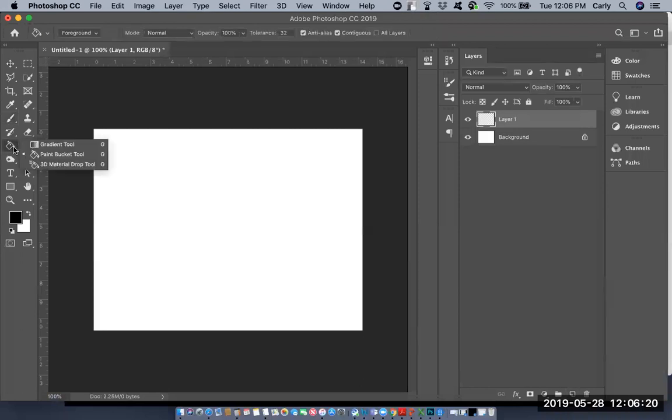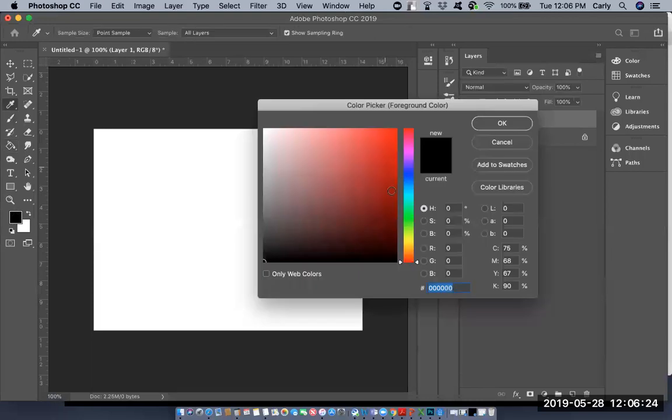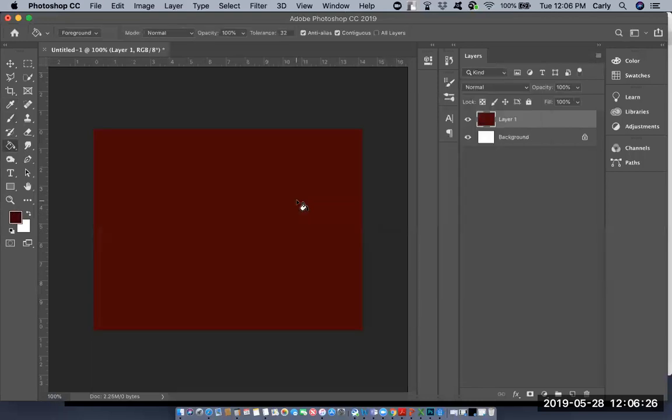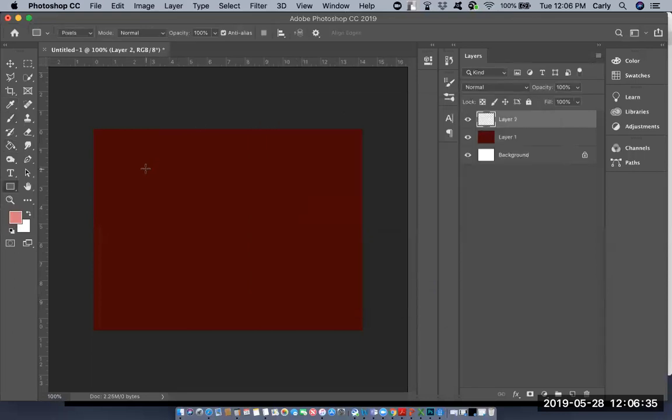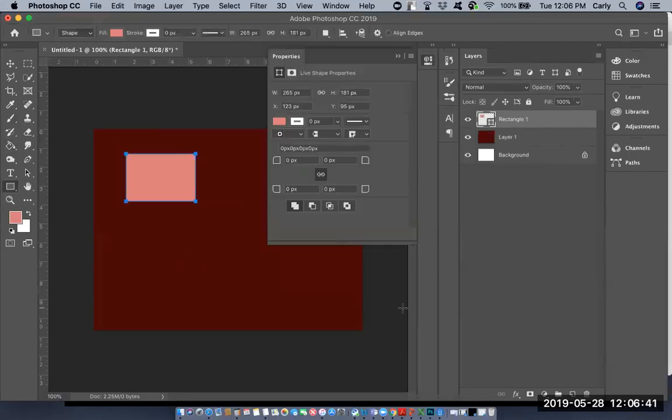I'm going to go to my paint bucket tool, select a color, make a new layer. I'm now going to select the rectangle tool, choose a different color, and I'm going to make sure I have shape mode selected at the top of the screen, and I'm going to draw a shape. There we go.